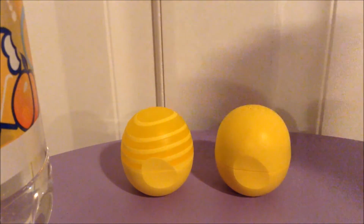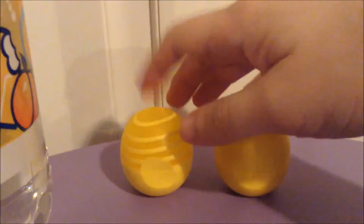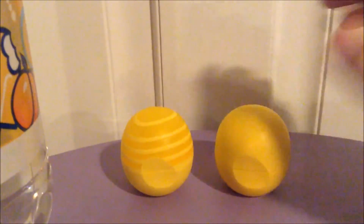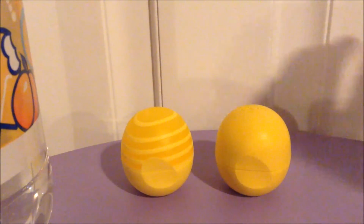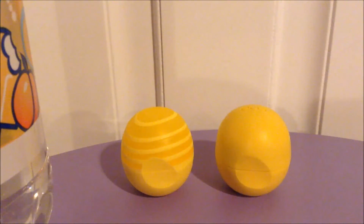That said, I do really like this. I actually like it better than Lemon Drop, but that's another story for another day. But anyway. So, sturdiness and durability-wise, I feel like this is a little bit sturdier just because of that hard plastic that's in part of the lid, whereas this is just rubberized plastic everywhere, so I feel like this has a little extra protection to it, this doesn't. But that's just my opinion.